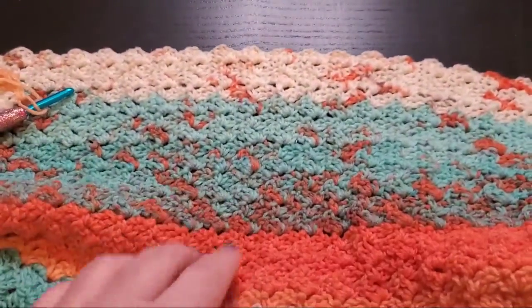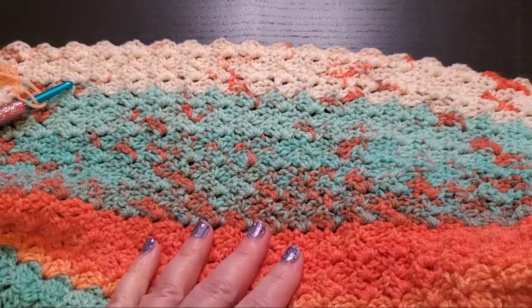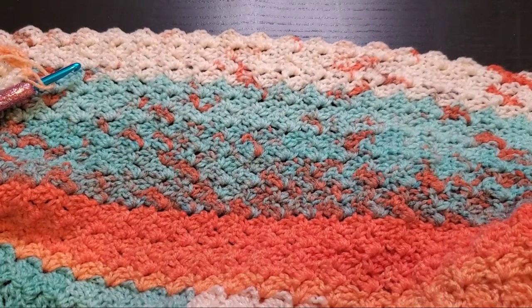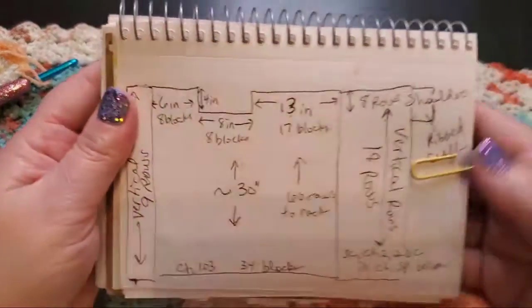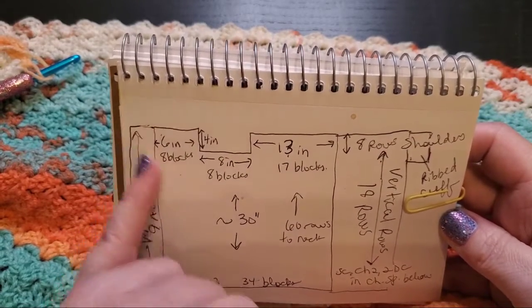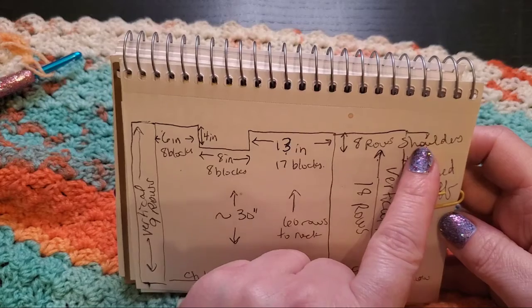This is the wide side. Now, if you remember, on the wide side, I did 18 vertical rows. Your number may be different, but my wide side, the deep side, was about twice as tall as my shallow side. Let me get my drawing. Okay, so here are my notes. I did 9 rows on my vertical edge of the shallow side where the sleeve's going, and I did 18 rows on the vertical edge of my deep side where it just gets the cuff.